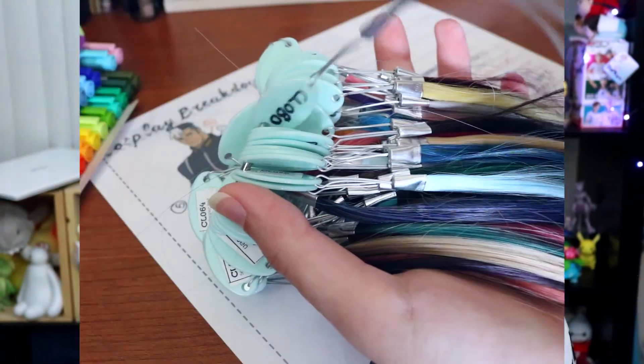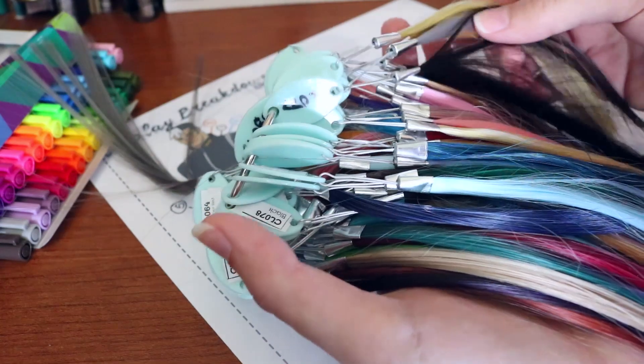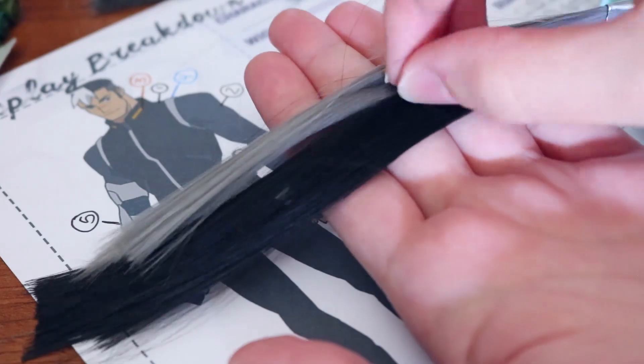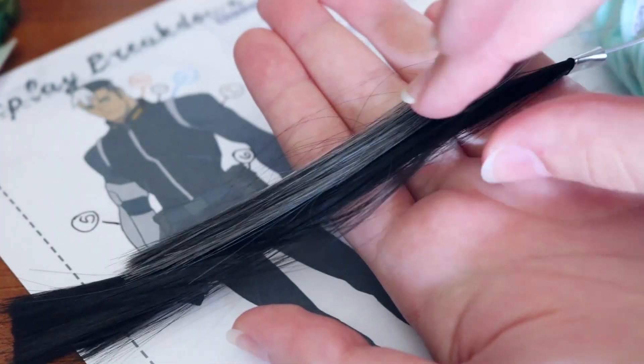Now that you have your general pieces and materials figured out, we can move on to fun stuff like wigs and contacts. My biggest piece of advice is that if the wig shop you like to use the most sells a swatch of their colors, buy it. Online photos can almost never be trusted, so it's good to have these swatches in hand to compare with photos and get a general idea of what colors you like the most. There are quite a few shops online that sell wigs in the correct color and cut for certain characters, so if you're lucky enough to find one of these pre-made wigs, just be aware that once it arrives, you'll most likely have to do a bit of styling.